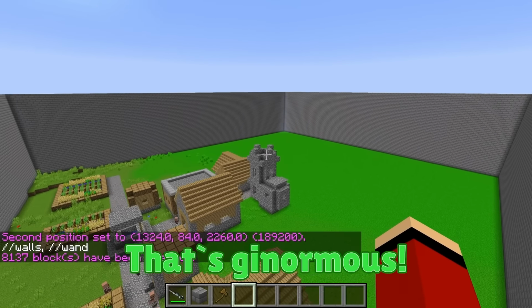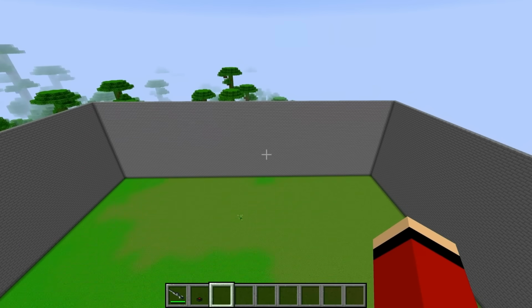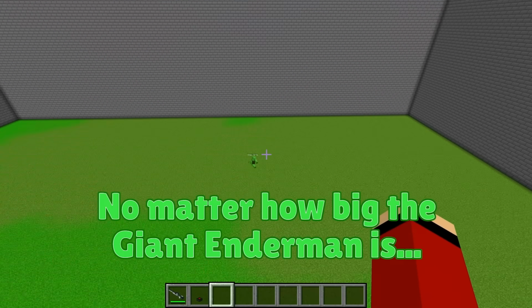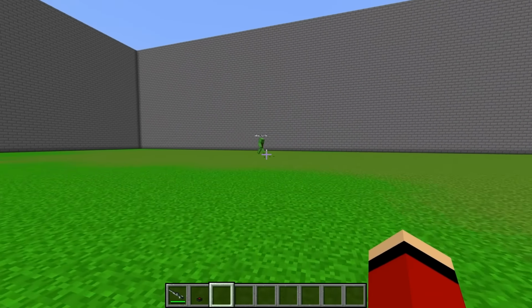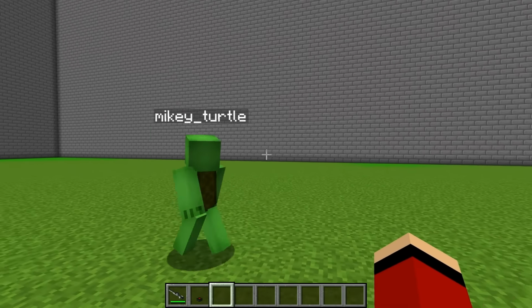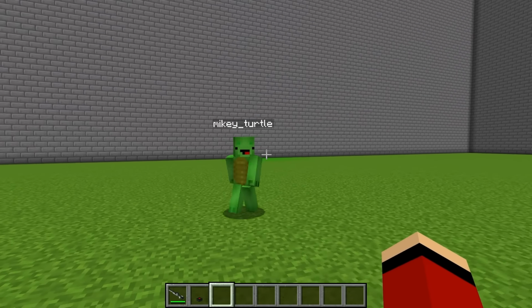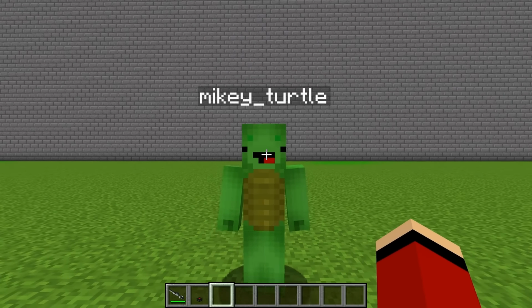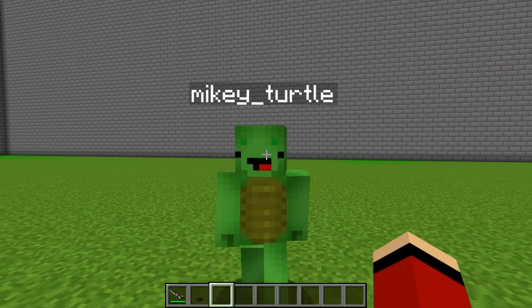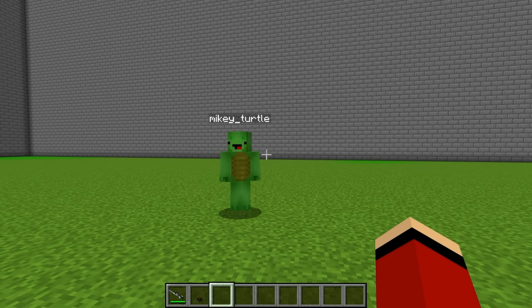That's ginormous! The wall is way... The super giant wall is complete. No matter how big the giant Enderman is, there's no way he'll get inside. You might be right, but what if he destroys the wall? We'll need a lot more security. Huh? You're that worried? I thought we'd be fine with this giant wall.